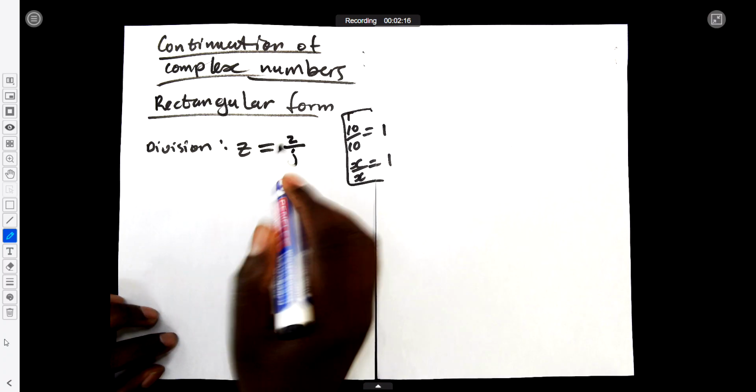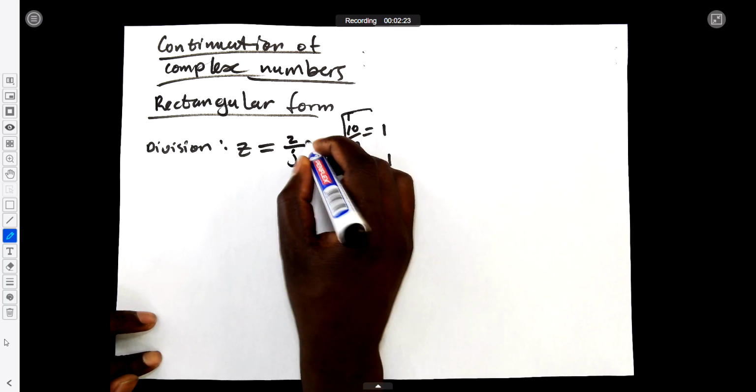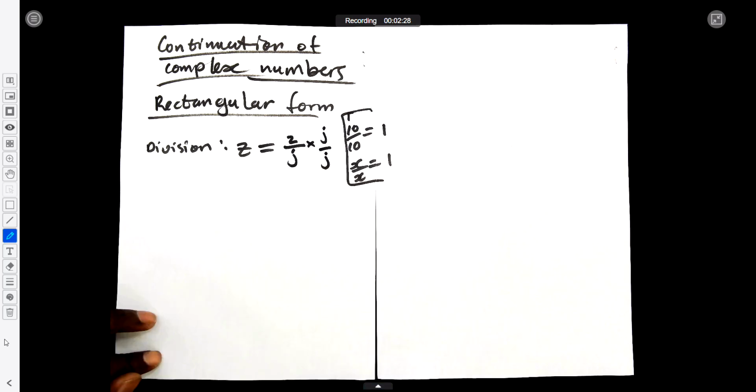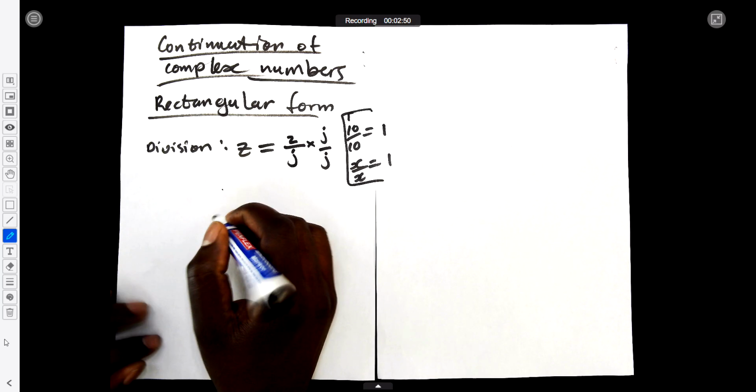So we want to apply that to what we used to call rationalizing the denominator. We want to get rid of j there. How will we do that? We need to multiply by j over j, so we still get 1. But in most cases, when we deal with complex numbers, we must make sure that we multiply by the conjugate. I'm going there, but with this one, I just want to leave the value as it is. I just want to explain the rationalizing the denominator type.